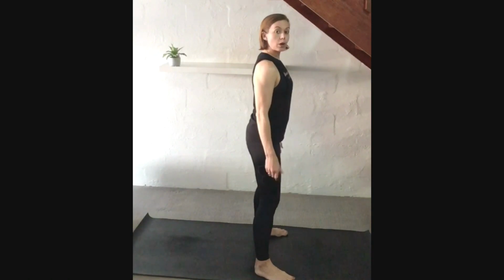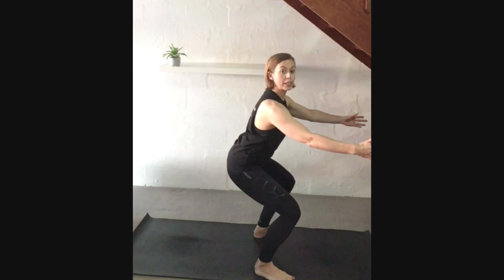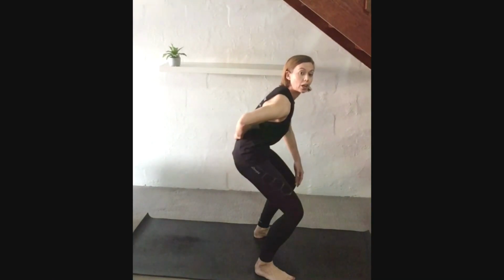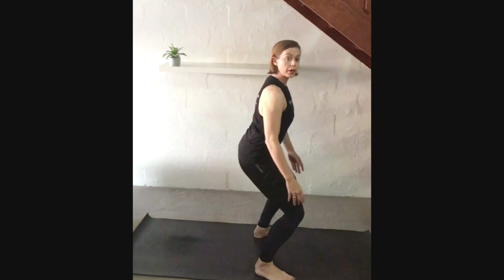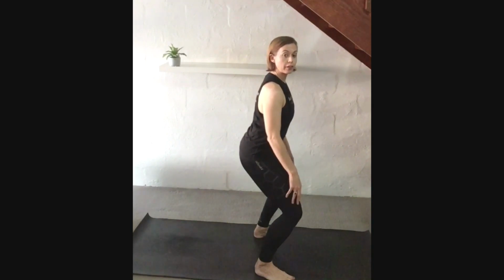So all I want you to do is drop down and feel like someone's sliding a chair underneath you, keeping your shoulders above your hips, and I'm basically not tucking my bottom. Okay, it's almost like I'm about to sit down on the chair. As soon as I tuck my bottom, I'm losing my posture and I'm adding a lot of pressure to my lower back. So let's just release through that tailbone, allow your shoulders to shift back over your hips and feel that even pressure through both feet.